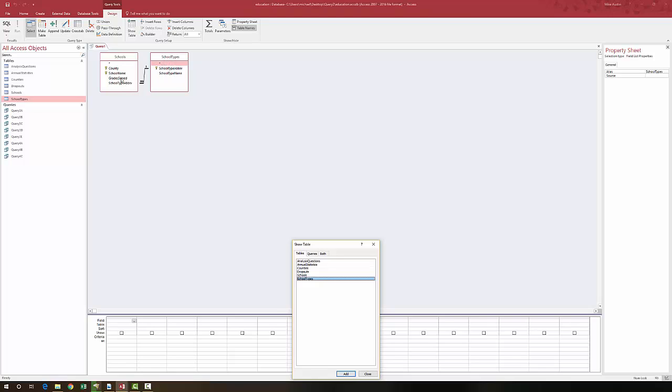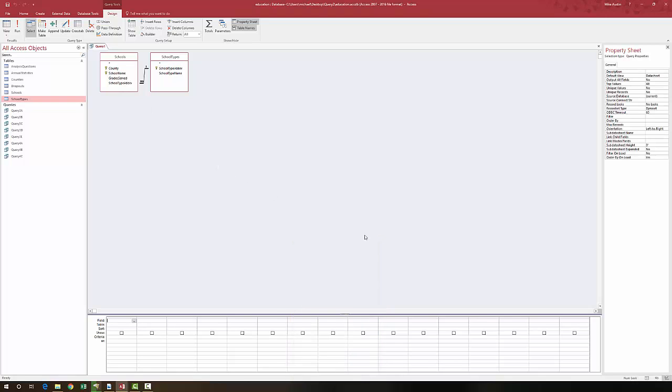We only have the abbreviation here in the schools, which is not what we're looking for. We're going to get the county name, the school name, the grade served, and the school type name. So we want to only display schools that were not elementary schools or intermediate schools.